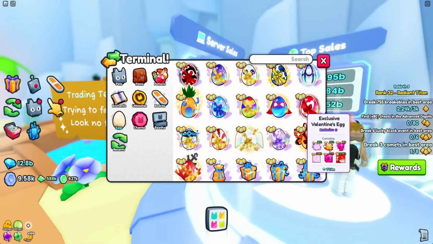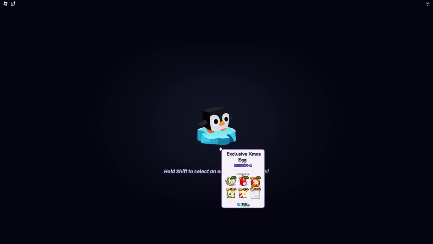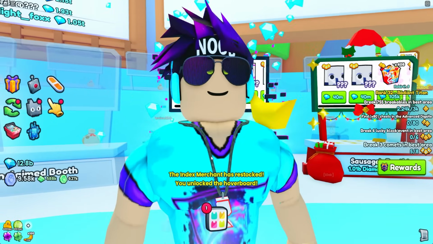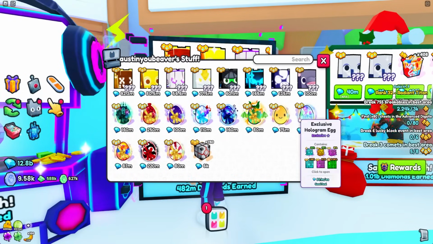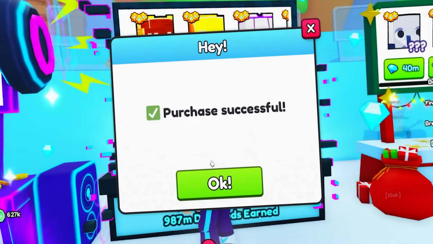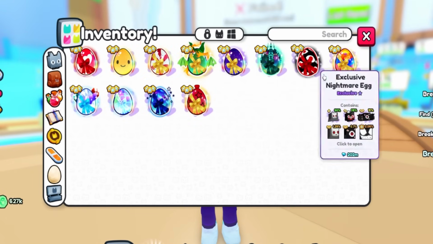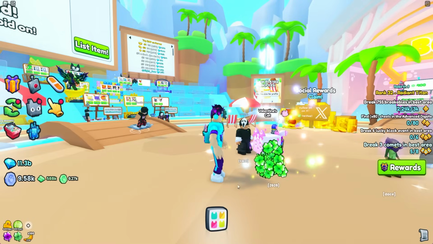There's also this one, the exclusive Valentine's egg, with the chance to get a Titanic love melon. This was another Titanic that I tried desperately to get and failed. But dude, this guy's got actually a lot. Oh my God, dude, all of these have Titanics. Every single one. This is gonna be a very expensive video. I spent like 2 million on 12 eggs. This is so dumb. I only need one Titanic and all that was worth it.